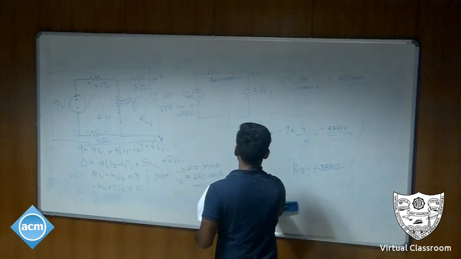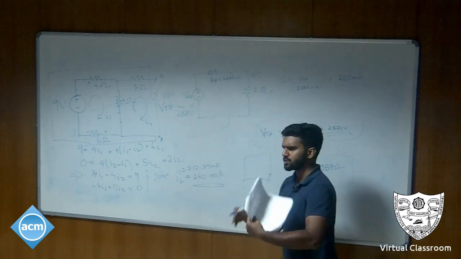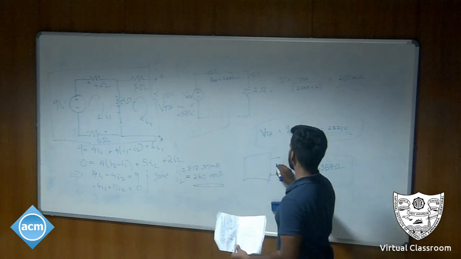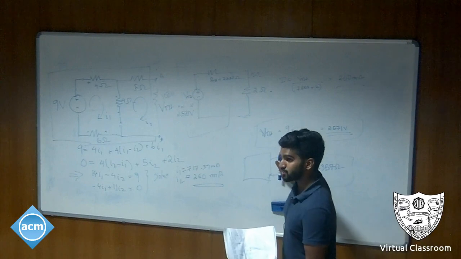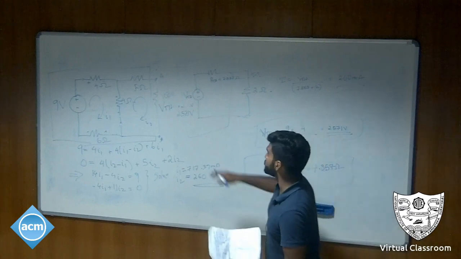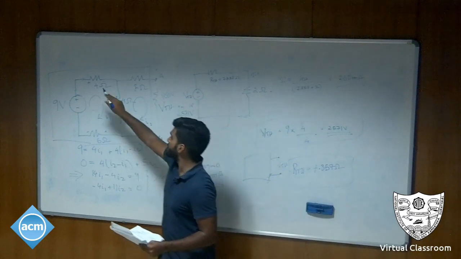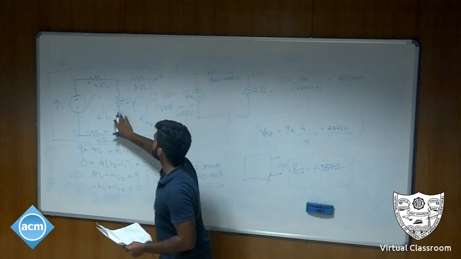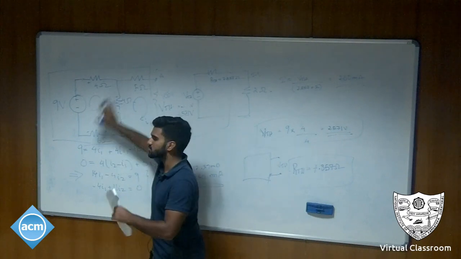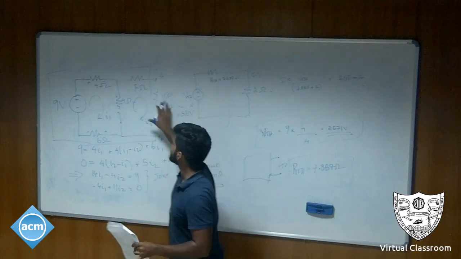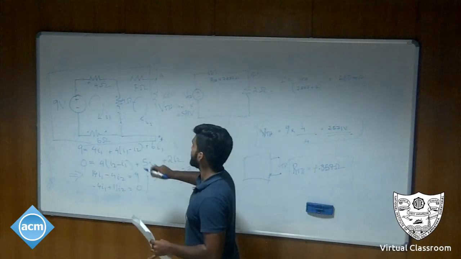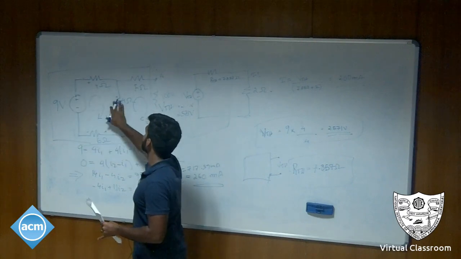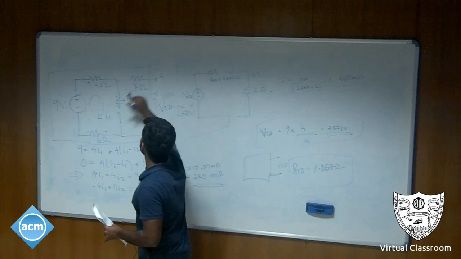It's like you have a random box and you do not know what's inside. You first remove everything from there and measure V_TH, and then you zero out all your sources. So this became a short circuit. If you had a current source here, by the way, it would become an open circuit, and then you wouldn't have to consider it. It would be gone. Then you consider the rest of the resistances: 4 in series with 6, in parallel with 4, and this resistance.